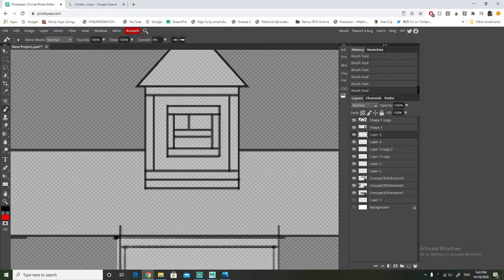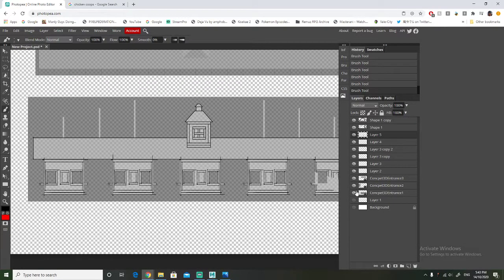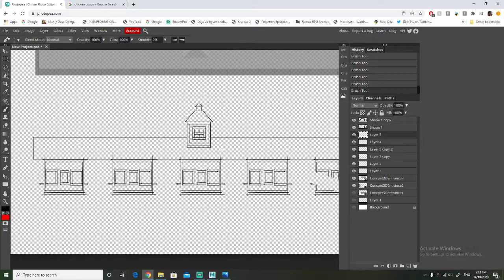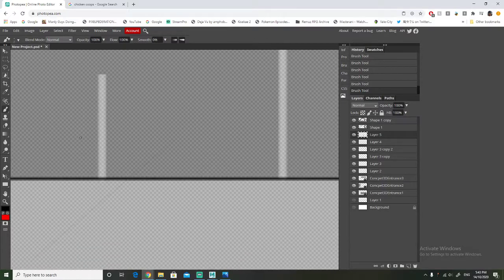You go down like that, and have it be sort of one of those windows with the little beam in the middle of it. If we get rid of that, hey, we're making an entrance. Put that back there, and now we're going to do these flagpoles.